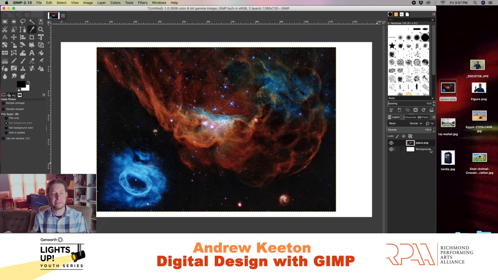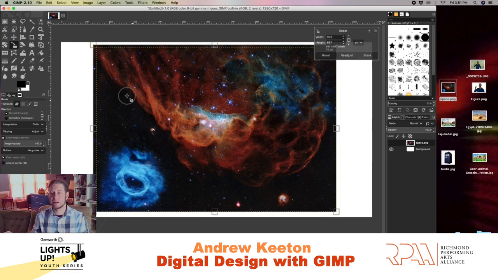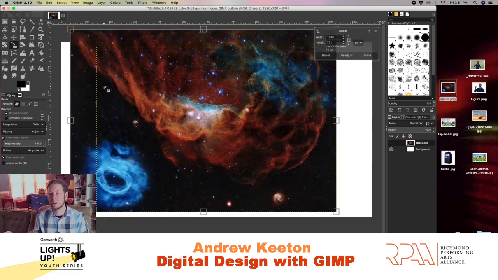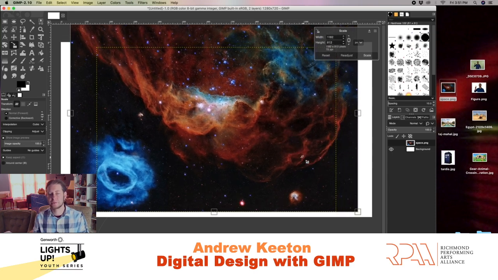If we want this to fit the space, we're going to go over to our scale tool and just hover over it. If you don't see the icon very clearly, just hover over it and a tooltip will pop up and tell you exactly which one you're using. So I'm going to use that and click and drag up, click and drag down a little bit more, cover all our edges.